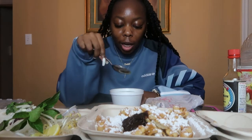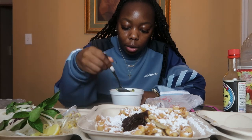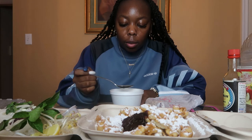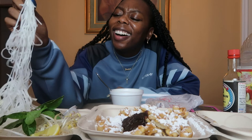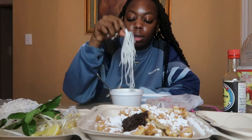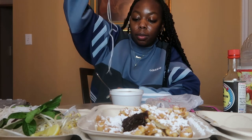So let's try the pho. So they actually put the, this is a lemon. It's supposed to go with lime. It don't got no noodles in it. Okay. This is the broth. Let me see. I'm starting to think I don't like this stuff. I mentally like it. Mentally, I love it. Physically, I'm starting to hate it.